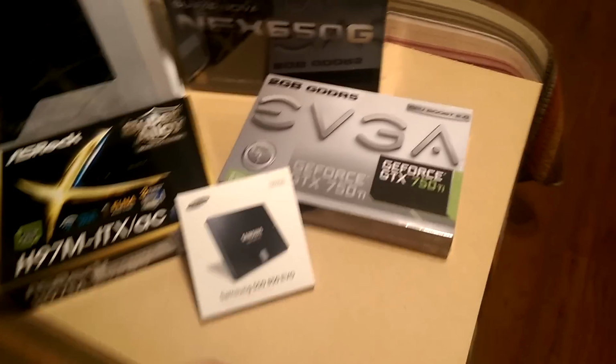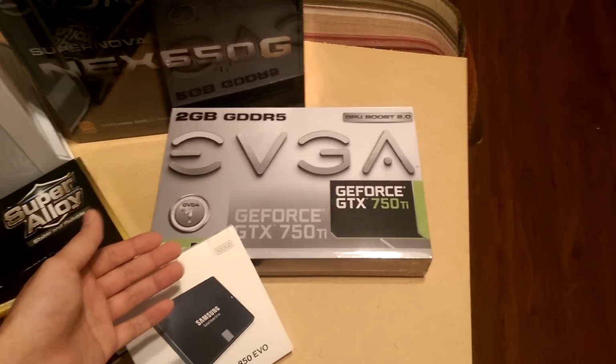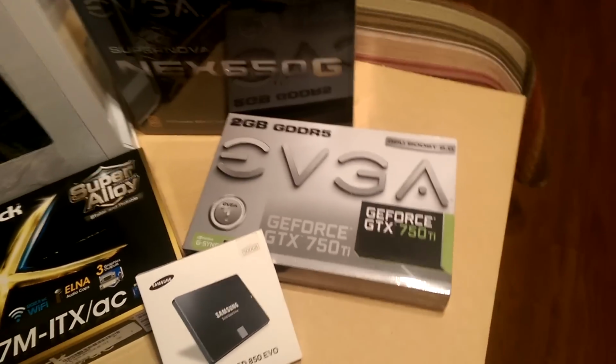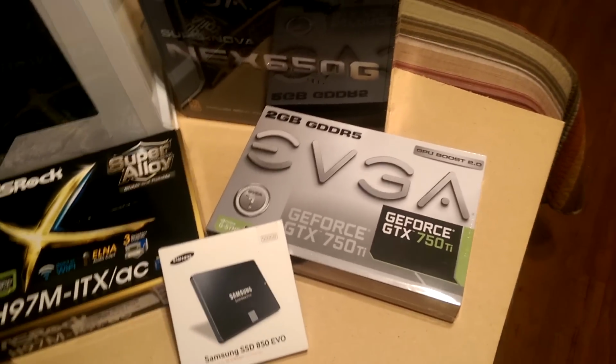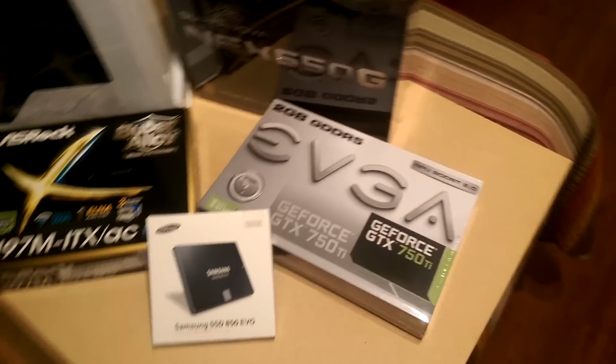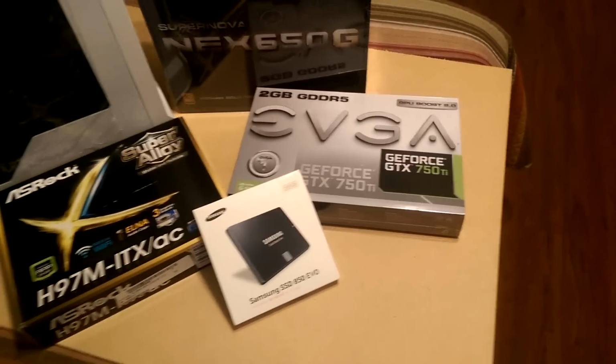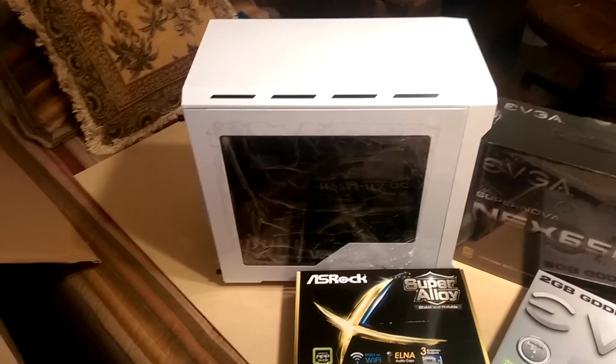In terms of graphical performance, she has a pretty modest yet effective 750 Ti. Now, she's not really a huge PC gamer, but this will allow her to play a couple games here and there. Maybe not at the highest frame rates, but it'll still look really, really nice, especially with her new 23-inch HP monitor. As you can see, she definitely wanted to go with this white theme overall.